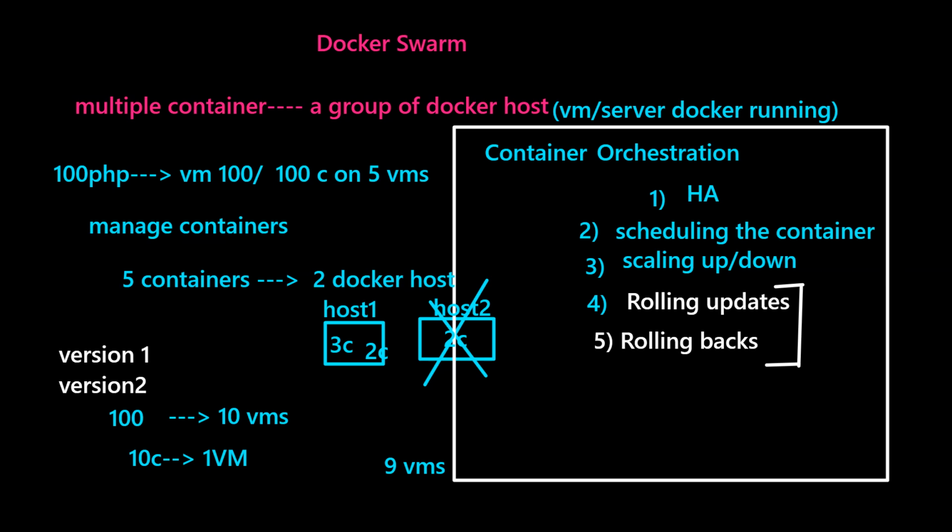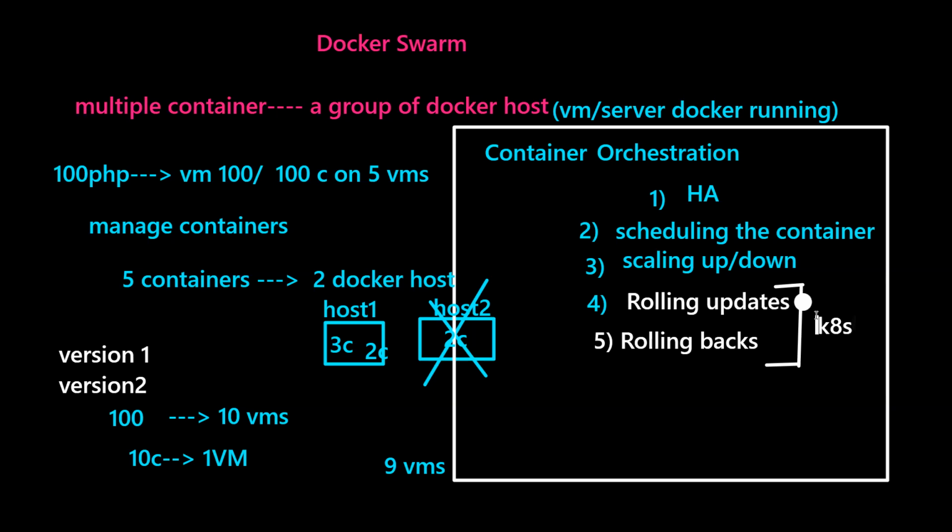Swarm can also do it, but how efficiently a tool can do it decides which tool we should choose. These are the features that make the difference. Kubernetes is the leader here. You can rely on Kubernetes for critical applications which have a low SLA. But for smaller applications with less budget, where some downtime is allowed, you can go for Swarm. But Swarm is very rarely used. Kubernetes is the ultimate leader in this category, with no equal competitor because of so many other features and advanced concepts. Kubernetes is super advanced.